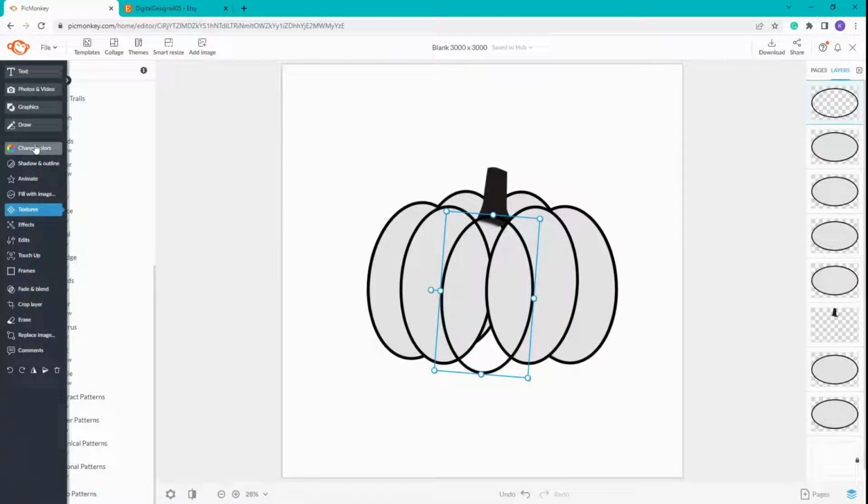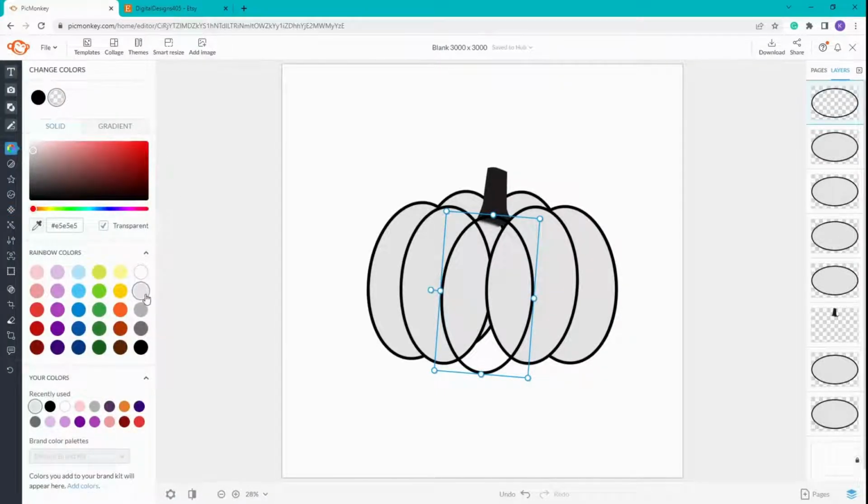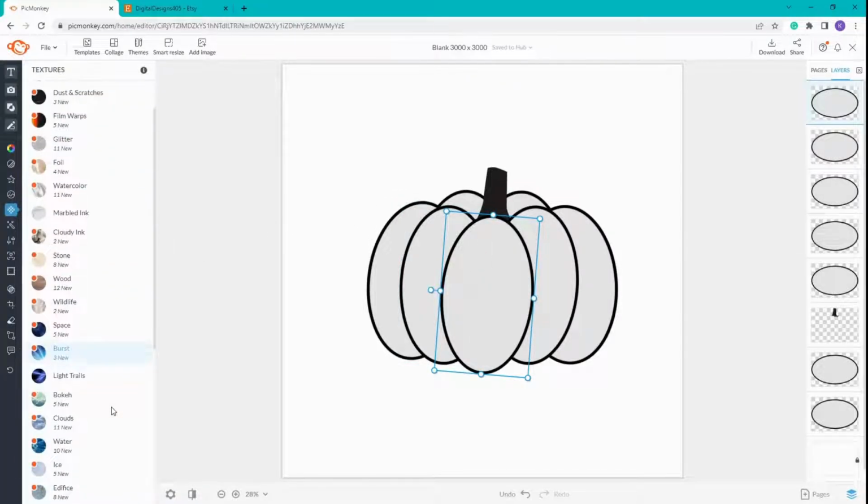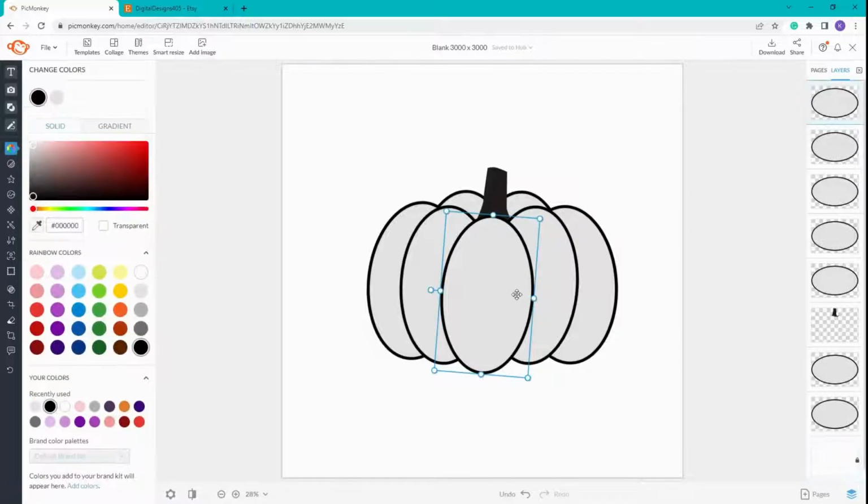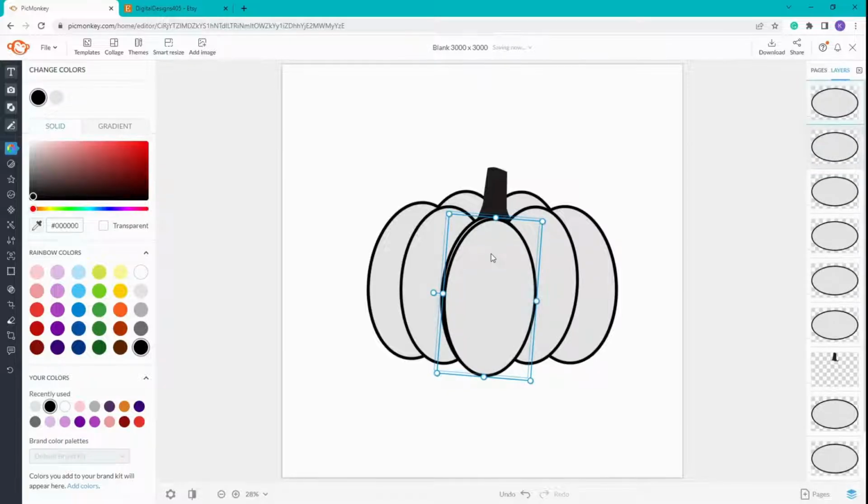So I need to have the fill on, and then it will fill the whole pumpkin, including the outline. Because it's going to take my outline with it whenever I fill it, I'm going to go ahead and duplicate that.